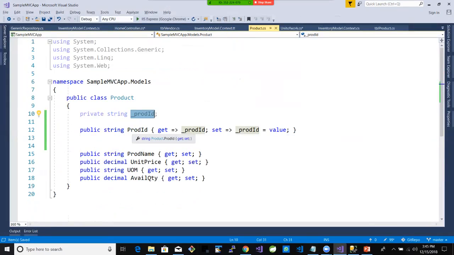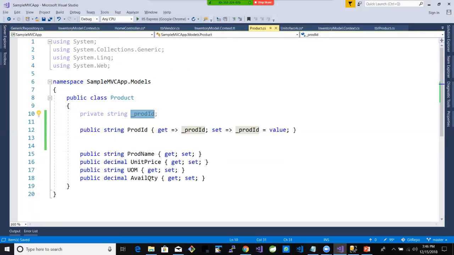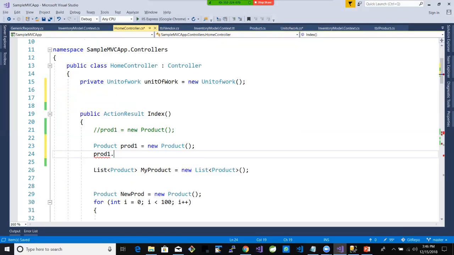Because it's private. If I have to set a value of underscore prod ID, what do I have to do? I have to use the get set prod ID. There's already a get set defined here. So I have to say prod ID equal to 1, 2, 3, 4. What happens when I say this?